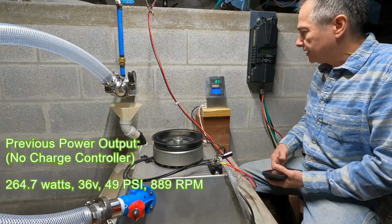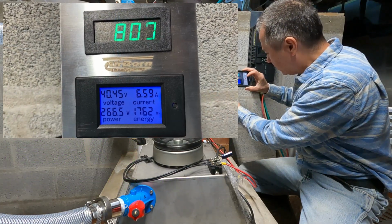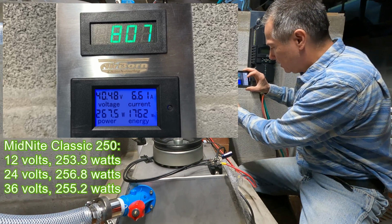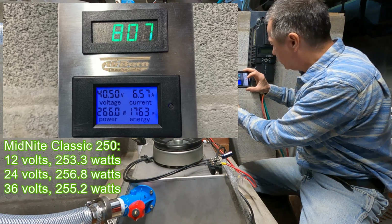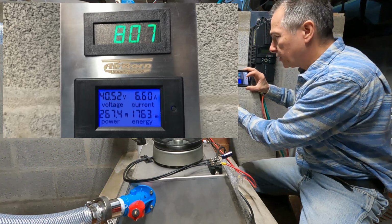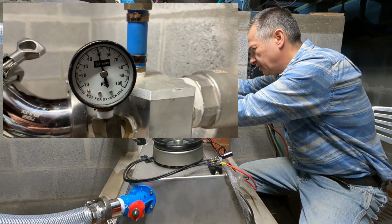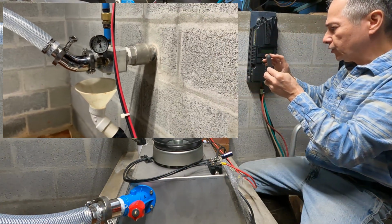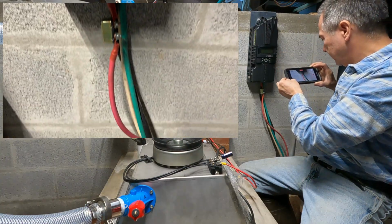264.7 watts is what we had last time, and right now we're running at 266, so we are losing some power there going through the charge control. Our pressure is exactly the same here. I didn't change anything. All I did was disconnect the charge controller. I disconnected the MidNite Classic.